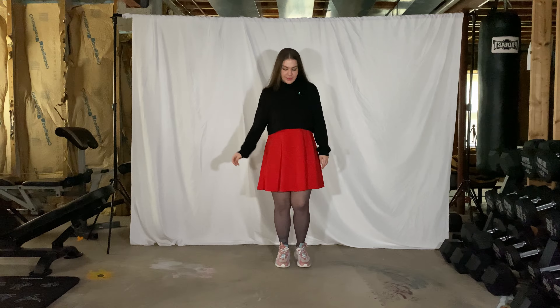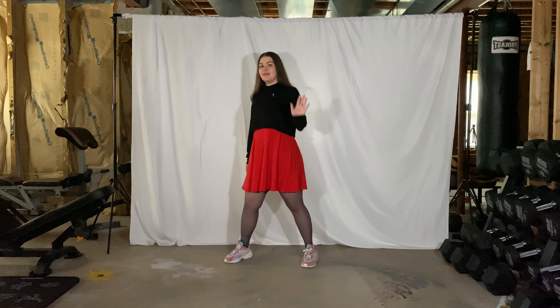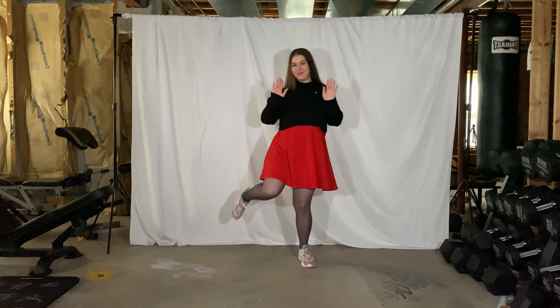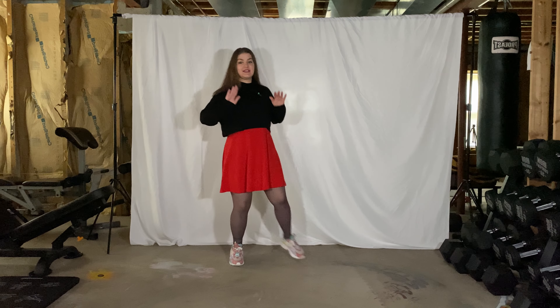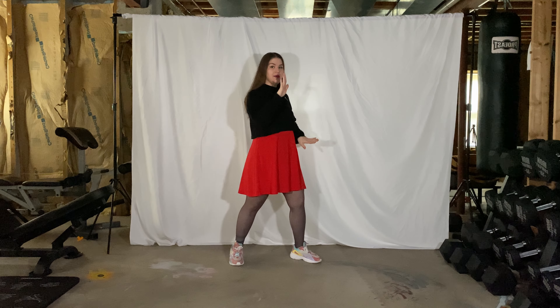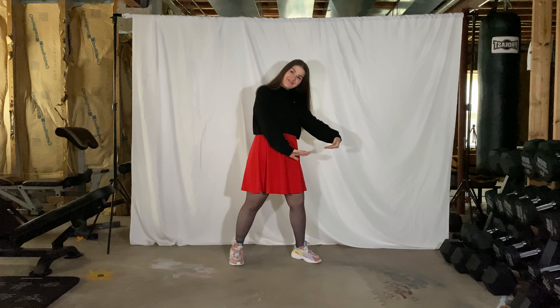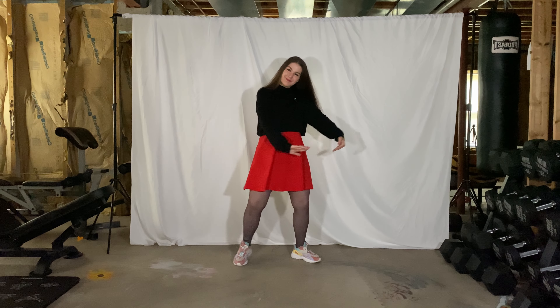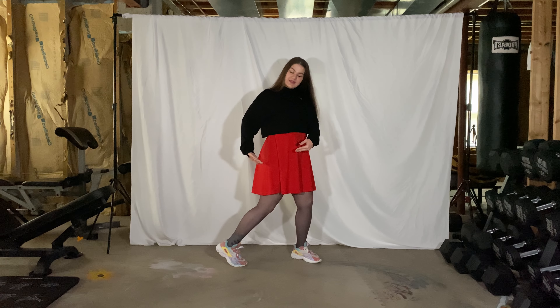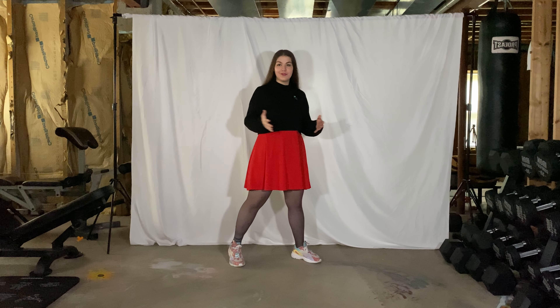So let's wrap everything up in a nice little bow and go through all that again. Start standing center. You're going to step out and push to the left, and then twist yourself back up to the right. Push down, knees in, kick up. Push down, knees in, turn to the right. Then we're going to land, land, and do our little twist. Land to the left. Land to the right. And then pump, pump. On the second one, those are on another hare hare. It's pretty much just that over and over through the whole dance break.